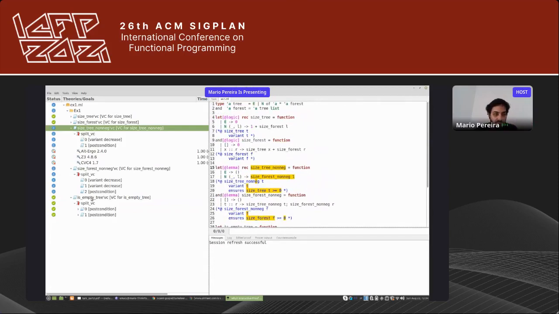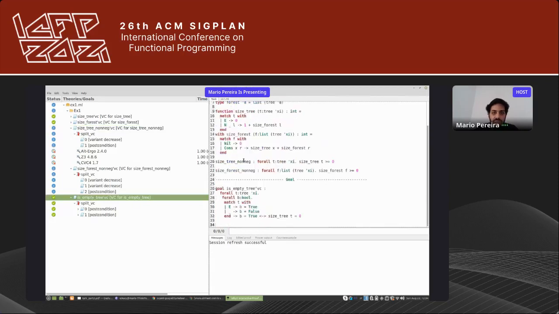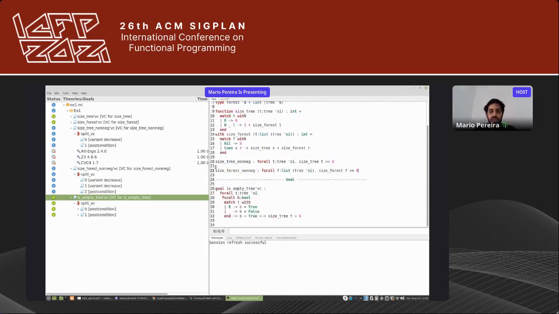But I can take a look at this empty tree, in particular the task, and now you can see these two statements, right? So what happens is that these post conditions here were automatically translated into axioms for your proof context that you can use, right? So you see that now the tree and the forest are actually universally quantified.